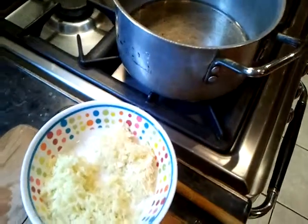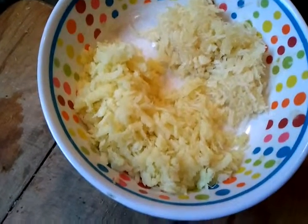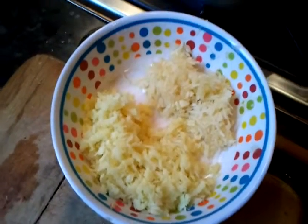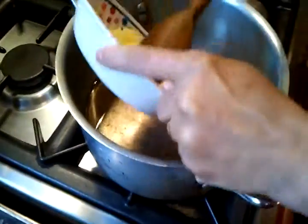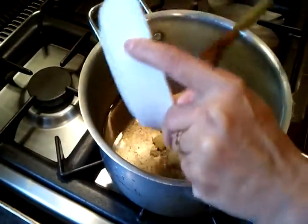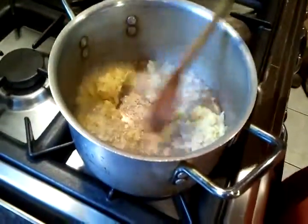There we are, she's going to add some finely chopped garlic and ginger here. There we go, she's putting these into it. There we are.